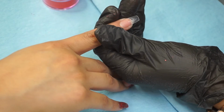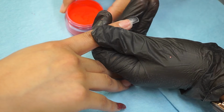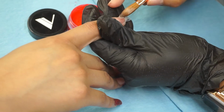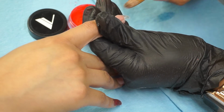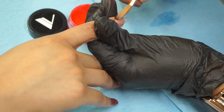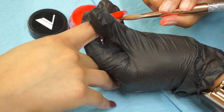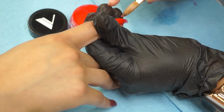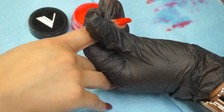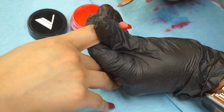So this nail she did it completely red, so she applied once again the Valentino Red in the shade 120. Then she took again the clear acrylic and she only applied it to the natural nail. She did not apply it all over the nail, only where the natural nail was at. Then to finish off the nail, she applied the small amount of clear acrylic all over the nail.